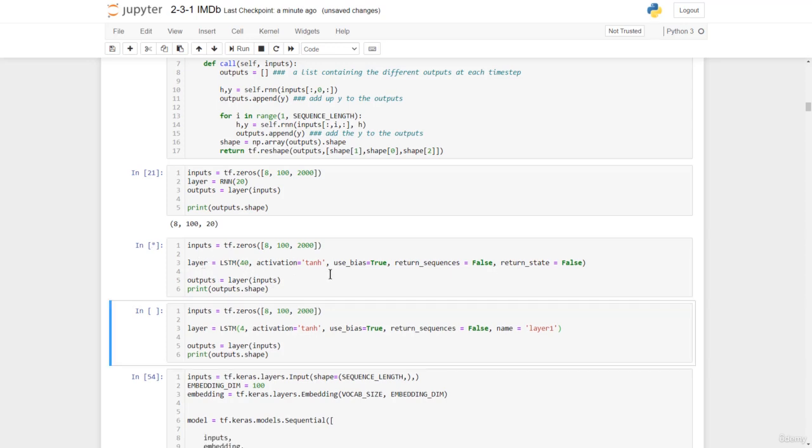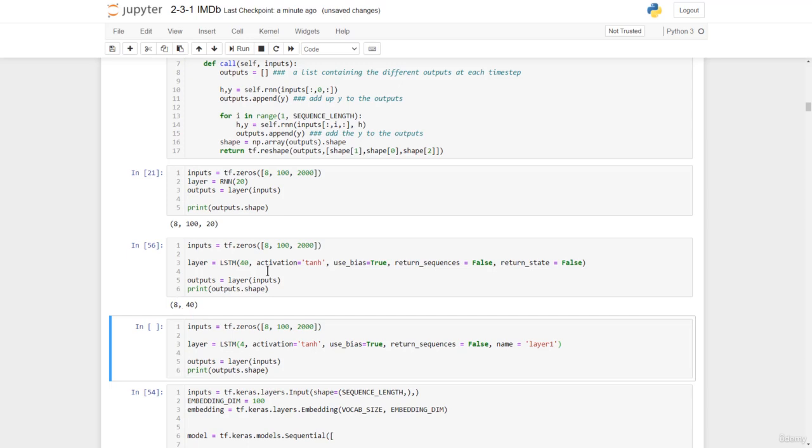Okay, so that's it. So we have this layer, we have now the inputs, and then we'll pass it through the layer, and let's check on the outputs. We'll see that we have now an output which is of shape 8 by 40, and that's because we are getting just the last LSTM cell. Now if we have return sequences to be true, we'll see that we get all the LSTM cells. So that's why now we have this sequence length which is included, and with a 40, since that's our hidden unit size.